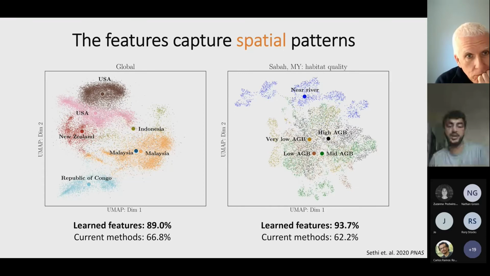Here's a more ecologically relevant example, and this was in a tropical forest in Sabah, actually the SAFE project, and we separated sites by whether they were low above ground biomass, mid above ground biomass, or high, which is a good proxy for degradation on this particular gradient. And again, you could predict the above ground biomass window of each site with really high accuracy. So this is saying you could put a recorder out at a new site and you could guess what the quality of the forest is, which is really what people want to be using this for.